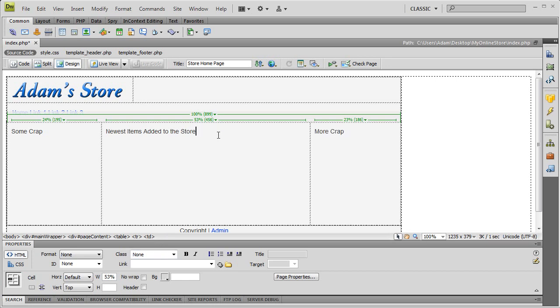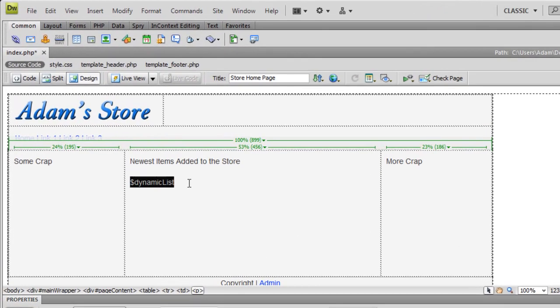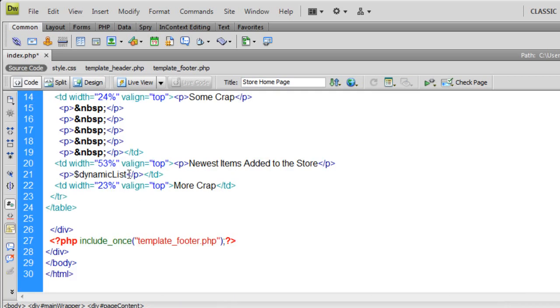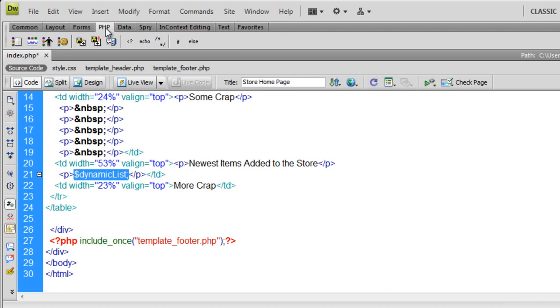So right here I know I want my dynamic list to render. So I'm going to hit enter there, and I'm just going to type in the dollar sign, dynamic list would be the variable name. And I'm going to assemble this variable now by doing a simple select query on the database. First let's go into the code view and make that output correctly as a PHP variable. Go to PHP and echo when you have the whole thing highlighted. You can throw a semicolon on the end there. You don't even have to put the semicolon, but I just like to end all my statements with a semicolon.